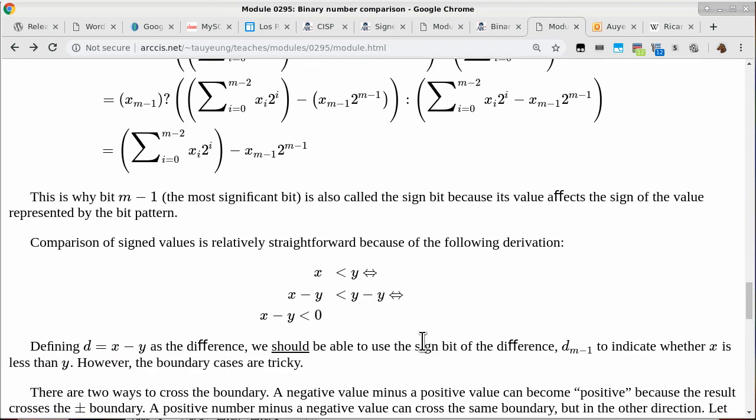Okay. So now we look at x is less than y, if and only if x minus y is less than y minus y, if and only if x minus y is less than 0. Can we buy that? I mean, that seems to make sense, right? Just from algebra, that seems to make sense. So if x is less than y is true if and only if the difference between x and y is less than 0, then we can just look at the sign bit after a subtraction and call it a day, in theory. Is that making any sense?